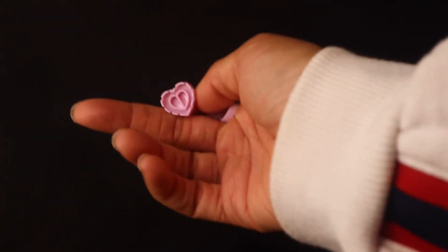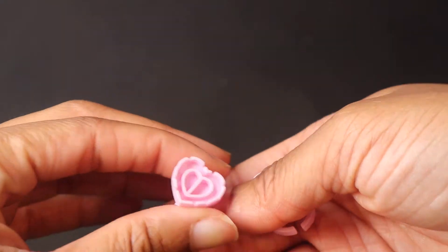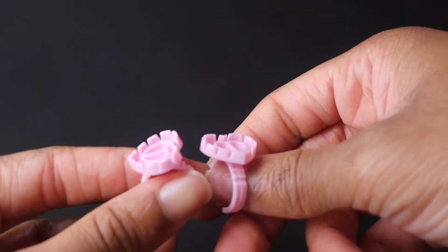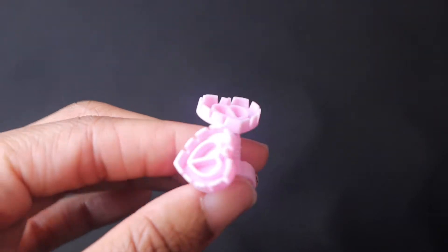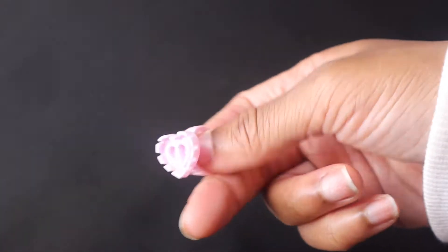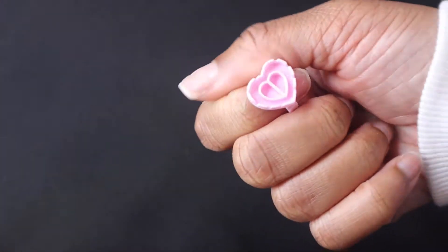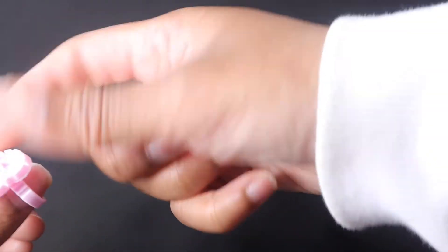The next thing in our goodie bag are glue rings — these are my absolute favorite. This brand literally sent me everything I actually use. These glue rings are heart-shaped and pink, and most importantly they have slits. These are the key to thin bases, you guys. If you want to get certified as a lash tech, I have my ebook on sale for $10 — link is down below. These are the glue rings I literally recommend — you want to make sure you get glue rings with slits. This will give you the thinnest bases possible.